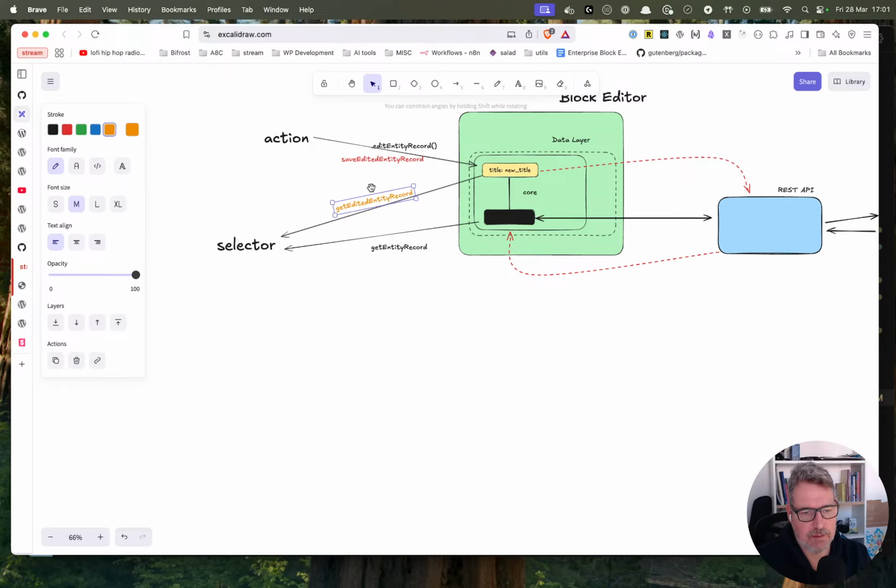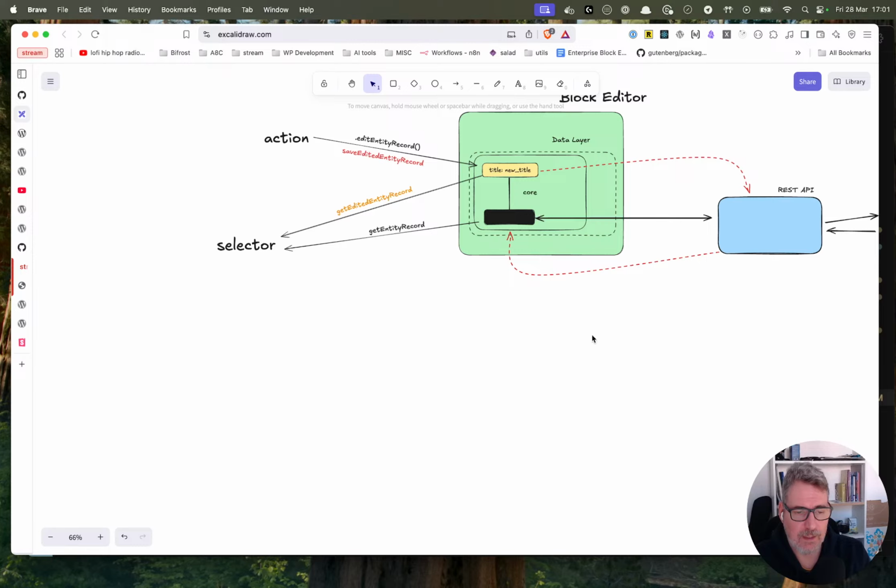We have this here. Then we can edit, and then we can also save the edited entity record.